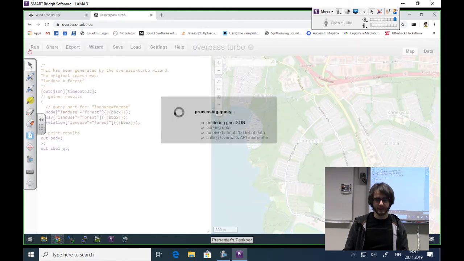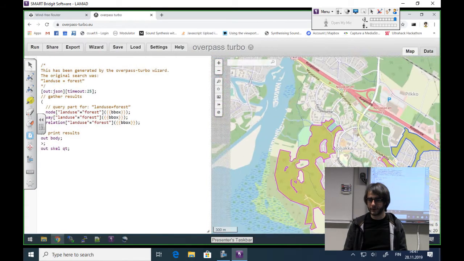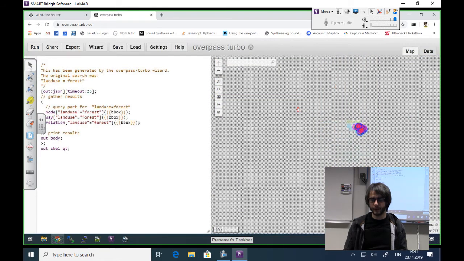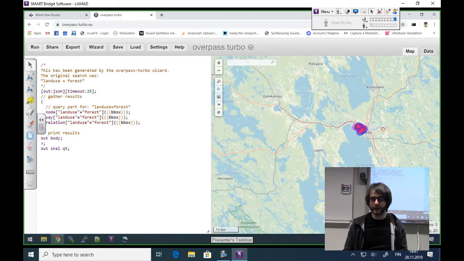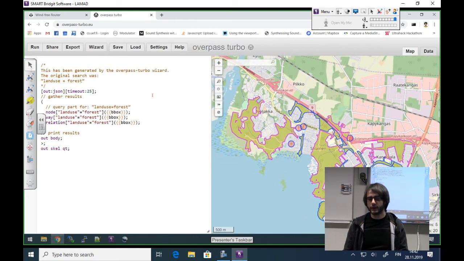So if I run this, it will show me what the forested areas are within a region, this bounding area of the screen more or less. So no other forests, because that's when I ran the query. To see how the query that we need to form looks like, okay, the syntax depends very much on the server setup. I will try to explain in just a second.